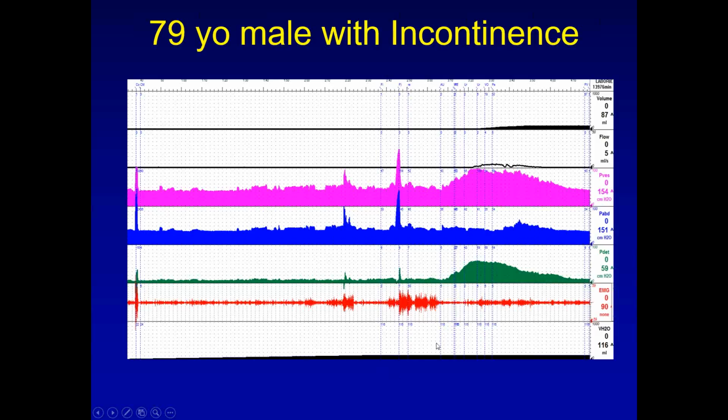And then he gets an urge. He gets a sensation at 116, and then he gets an urge at 116, and then this happens. And he can't do anything about it. This is an unstable contraction. It looks like he had one here first, started to come down, then went back up again. And he didn't even have time to do anything.